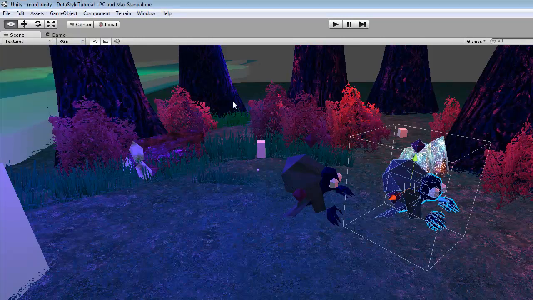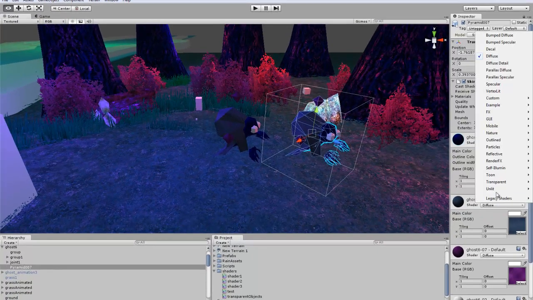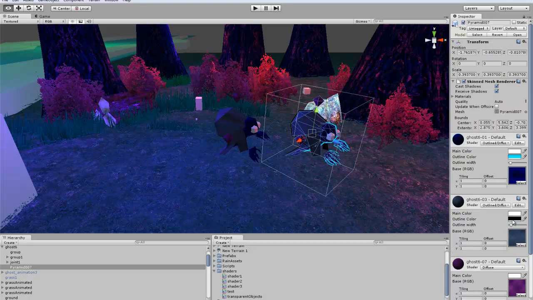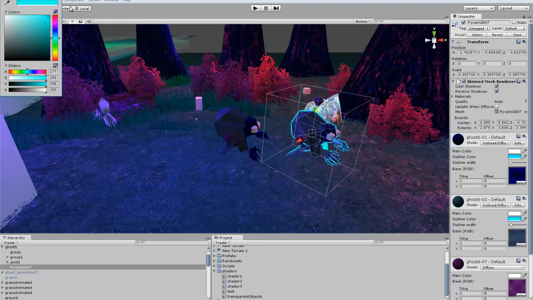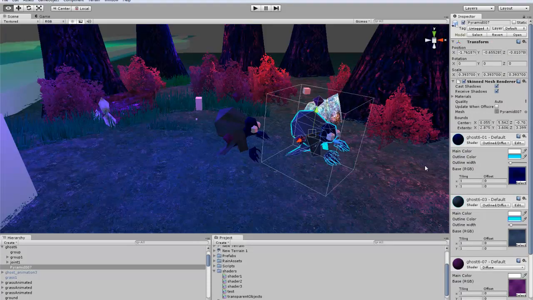Maybe we want it to be blue, and maybe I want to do it for all these. It's pretty much like a toon shader, I guess. Maybe I just want my whole object to have that blue outline.